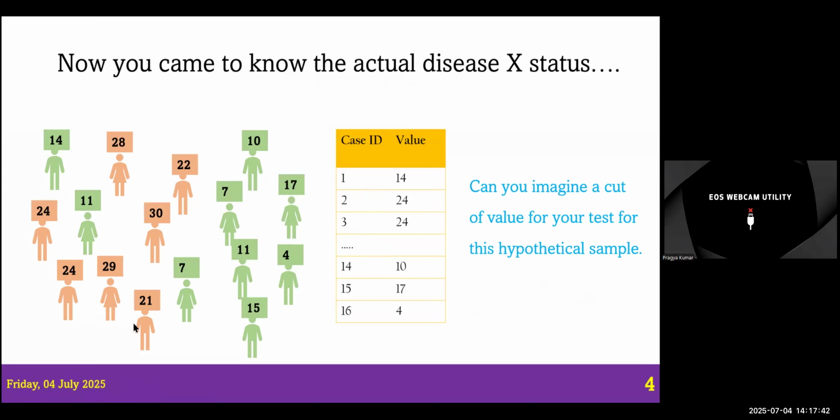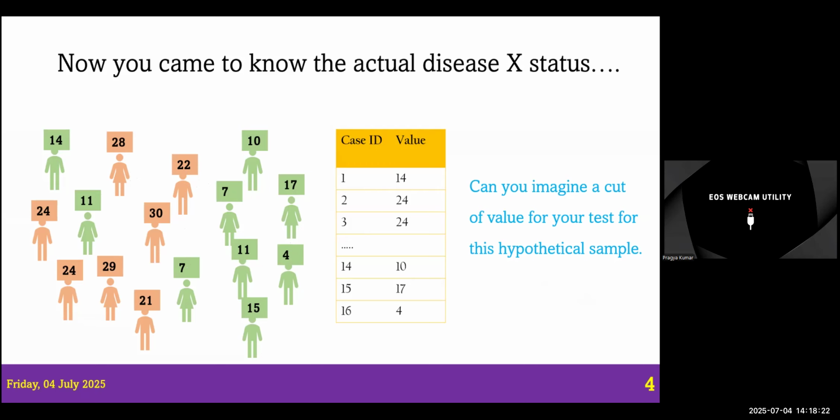Seeing this, the diseased people have values of this particular instrument like 24, 21, 22, 28. And if someone is healthy, it is like 4, 17, 10, 7, 11, and 14. So can you tell roughly what the cutoff could be, based on which we can classify? Dr. Ravi is saying 18 and 20. So yes, you can say 18 or 20. Seeing this, you can say it is 22: all the people who are greater than or equal to 22 are diseased, and less than that are not diseased. Or even if you take 18, that is fair enough.